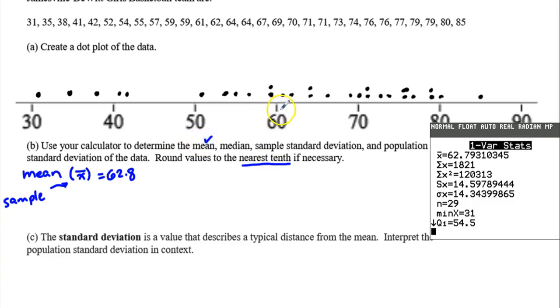Next, so that's checked off. And now let's just have a look. Is that sort of the balance point? If I were to put my little balance point right there at 62.5-ish, does it look like it would balance this data? If these were like pennies laid out on a yardstick, and this is the fulcrum, the balance point, would it balance?